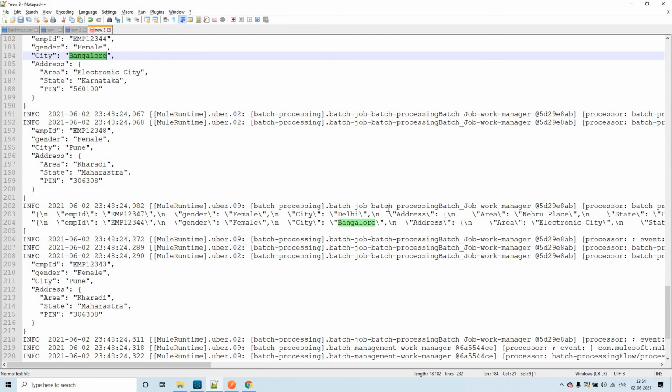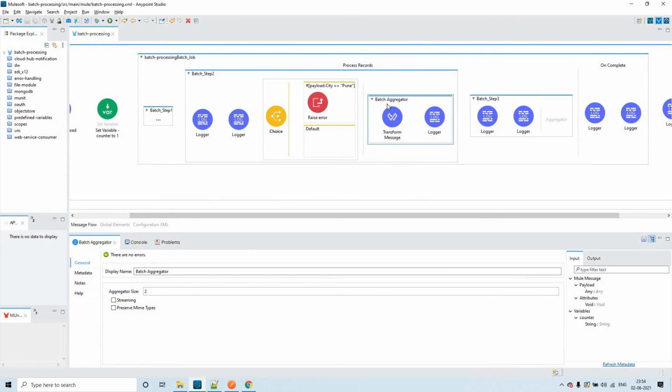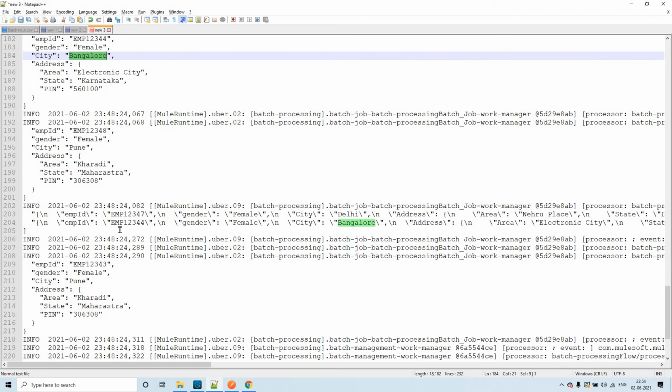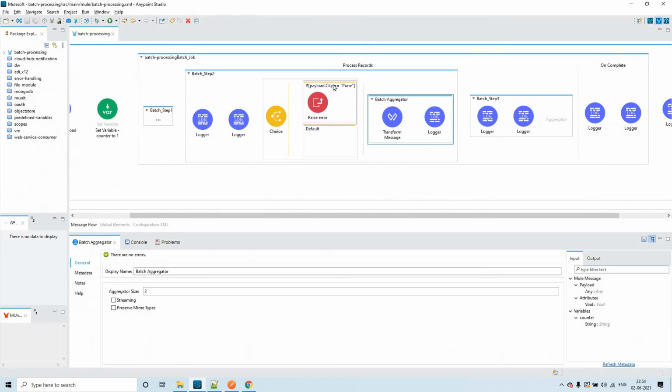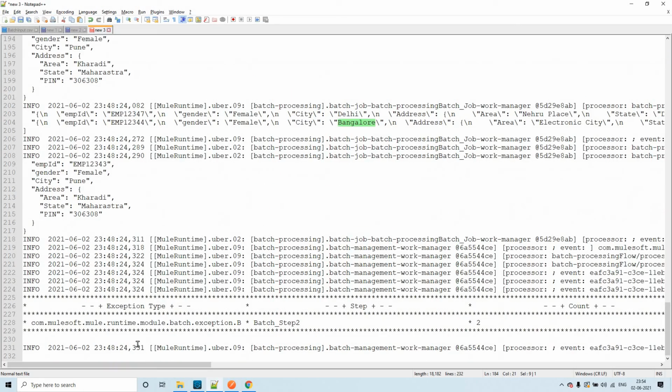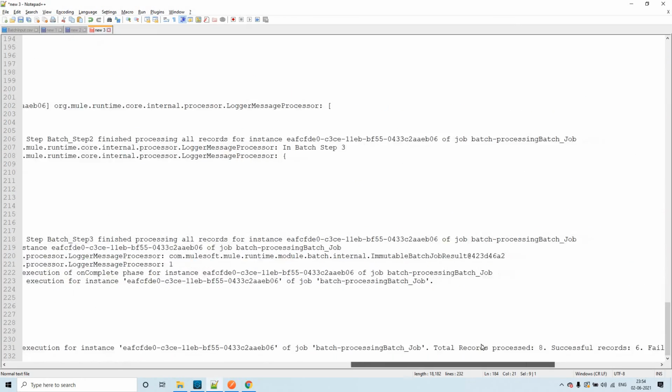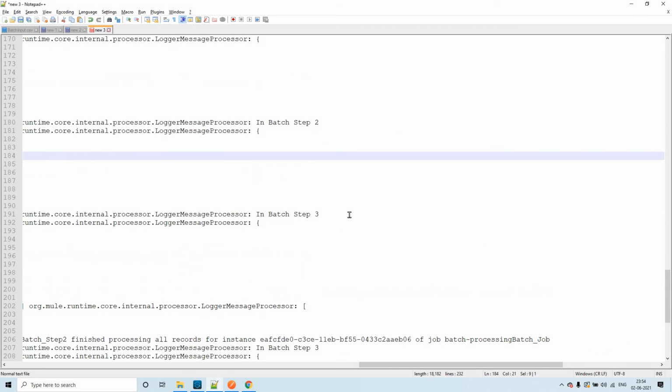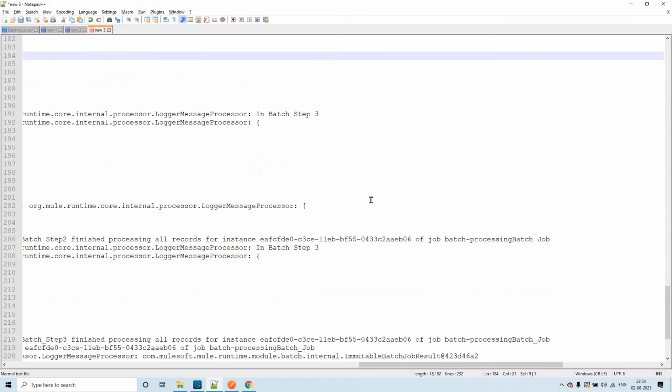So these two payloads were considered by this batch aggregator, and the rest of the two payloads where the city is Pune resulted in failed records. Okay, so till here we are done with batch step 2.